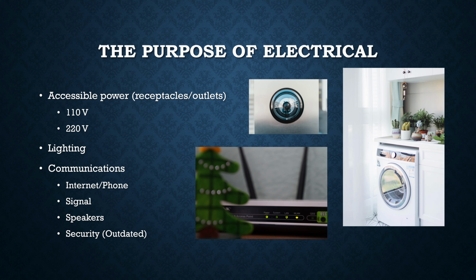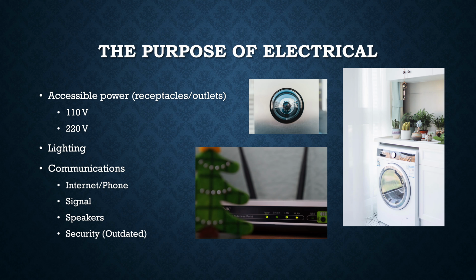Sometimes people want wired internet. It's not as common nowadays because Wi-Fi is pretty good, pretty powerful, but occasionally people still want wired internet throughout their house. So they're going to have Cat 5 cable or something run throughout their walls to go to different rooms, or maybe just to an office. Basically, your internet lines are going to be pre-wired and there's going to be plugs for them in your walls. So you can plug in and have hardwired internet to your computer, which is generally a little bit faster.